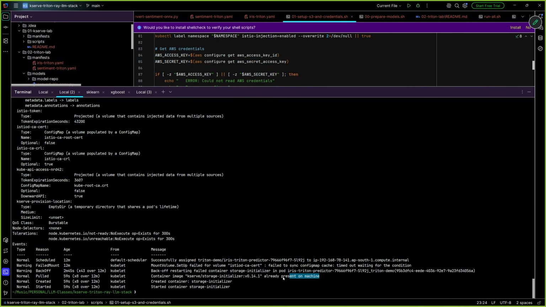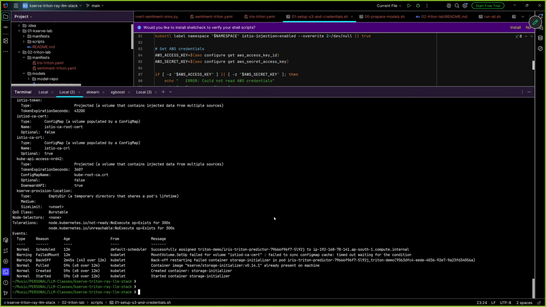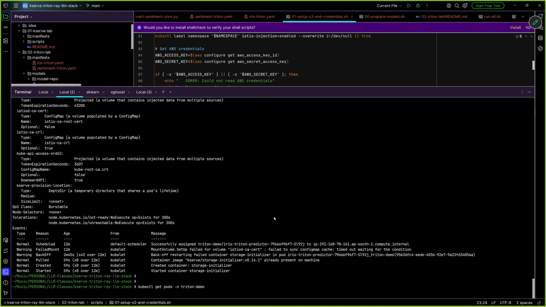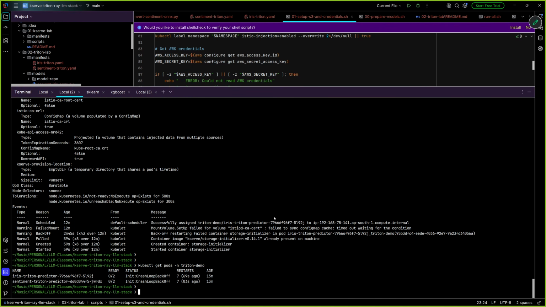Container is started, already present in the machine. Storage is started. I think main container not started. Crash loop back.